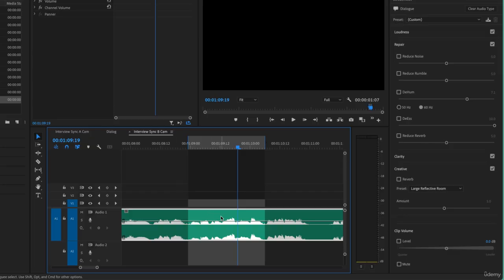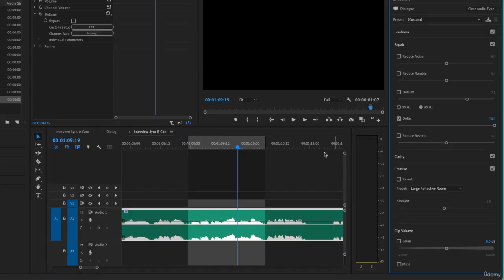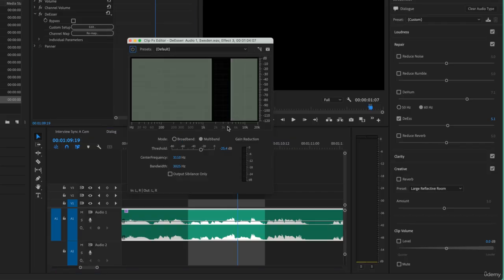So the first thing you need to do is turn it on and then go and change it. Put mine back to the default-ish level. With it selected, it's applied this DeEsser effect. Let's go to custom setup, then edit. What you'll find is most of the S's, the sibilants, for most people's voices happen between around here, up a bit higher, in hertz. I find it's around this area more. So that's what we need to do.